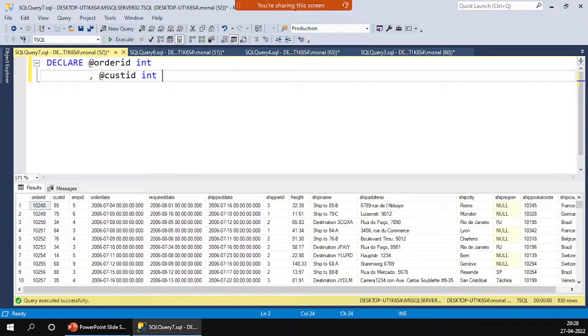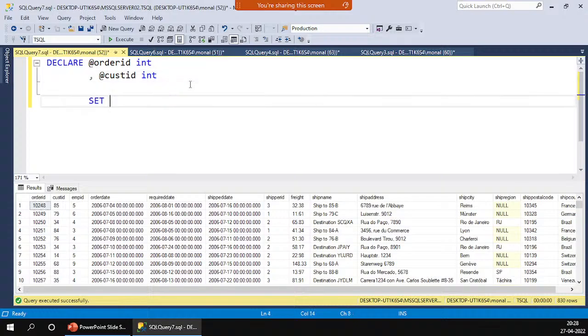Now, if you want to assign a value to this variable, you can use a SET statement. Use the SET keyword, then the variable name and the equals symbol. Now I will assign this value to this variable.